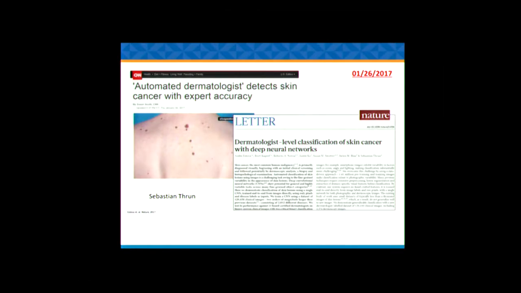In this particular case, Sebastian Thrun and his colleagues, now at Google, were able to take machine learning and apply it to photos of patients with potential melanoma, and they could do as good a job as the best trained dermatologist at calling out whether or not that was melanoma. It's not to remove the dermatologist; it's so they don't have to look at those pictures, and to have more consistency in the way those digital images are handled.